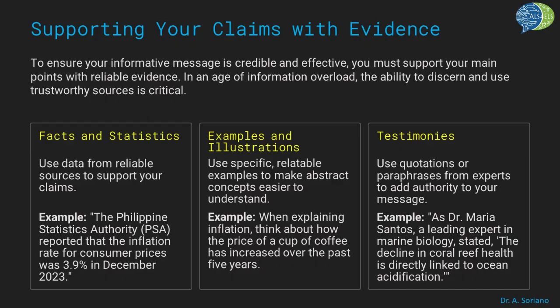You should also use examples and illustrations. These make abstract ideas, like inflation, concrete and relatable. Explaining how the price of coffee has changed over 5 years is a simple illustration that everyone can understand. Finally, you can use testimonies. Quoting or paraphrasing an expert in the field adds authority to your message. Citing a statement from a leading marine biologist about coral reefs, for example, is much more powerful than just stating your own opinion.